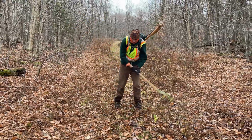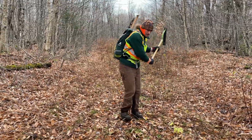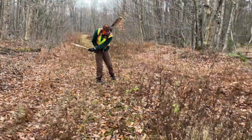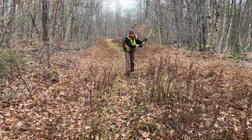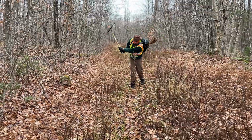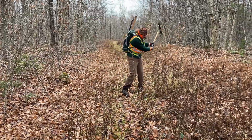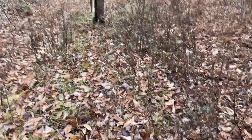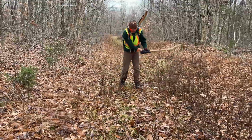which is what I'm doing right here, grass whipping this brush away, which serves several purposes. One, kind of the primary, is so that it doesn't get caught in your ski poles when they're out on the side of you. But it's also just to keep down little woody vegetation from growing that, although it might not be a problem this year, will over the years become a problem that you need to clear.